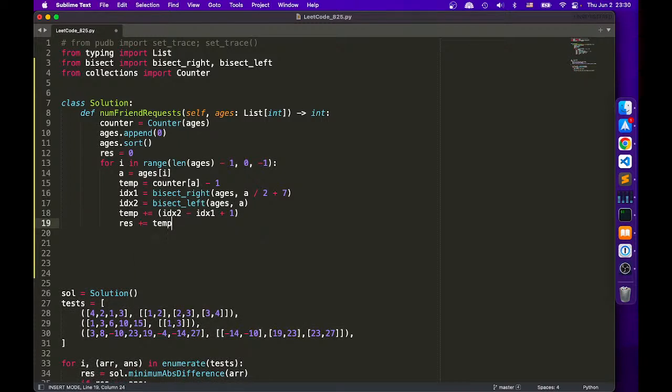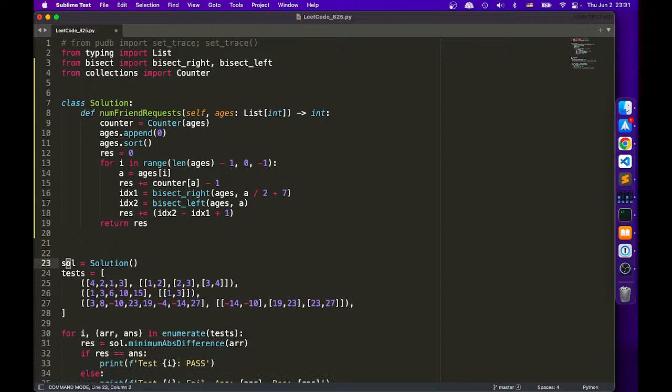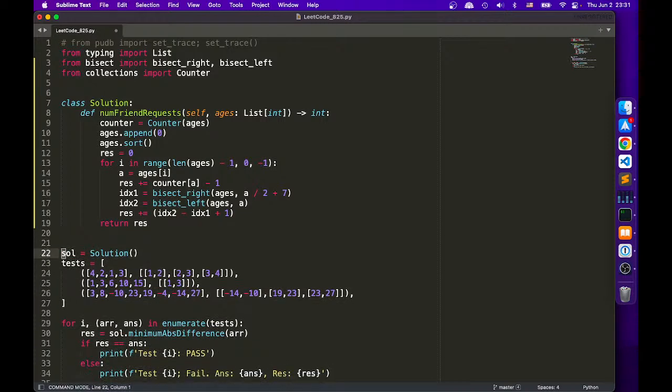So if that's the case, why don't we start with res plus equal to this, and then res plus equal to this, then we can save a line. Right? And now return res. Actually, I feel this is not that simple.